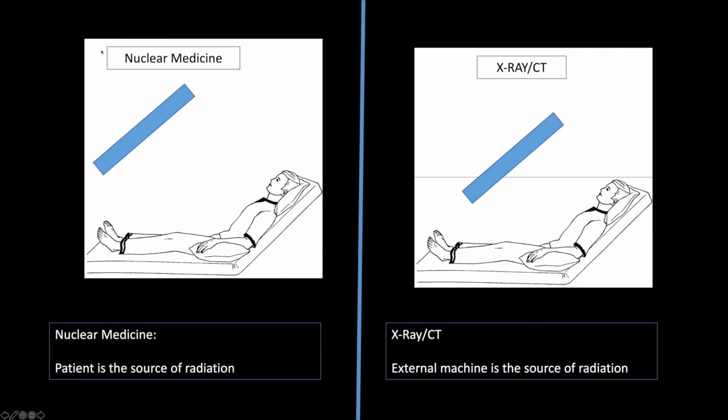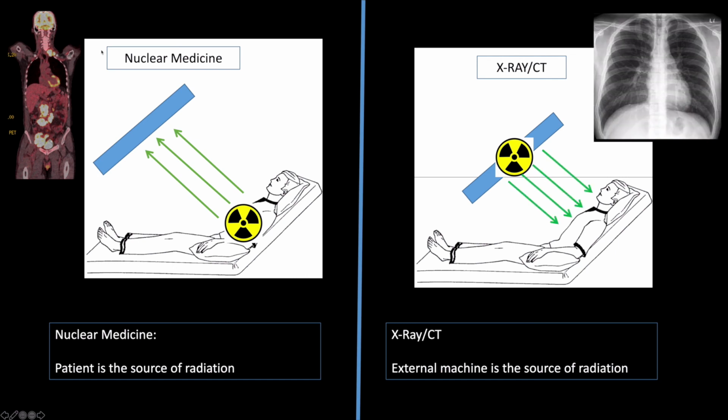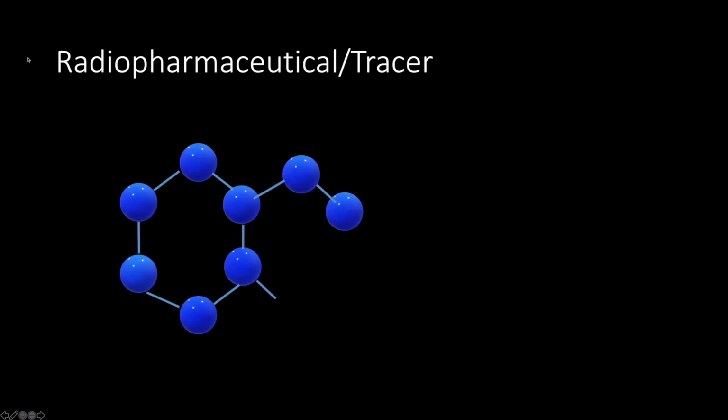But the main component of nuclear medicine is that the patient is essentially the source of radiation. The radiation that is beamed from the patient can then be detected by a camera, and from that we can gain our images. Whereas conversely, with conventional imaging such as X-ray or CT, the radiation source is from an external machine, and the radiation is beamed onto the patient externally in order to create our image. Another fundamental concept of nuclear medicine is that we are labeling a compound of interest with a radioactive isotope. Once this is introduced into the patient, it can be used to image a specific pathophysiological process.